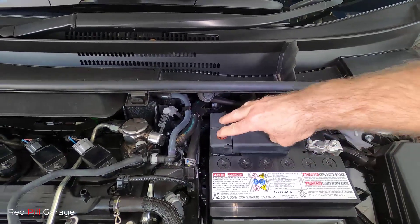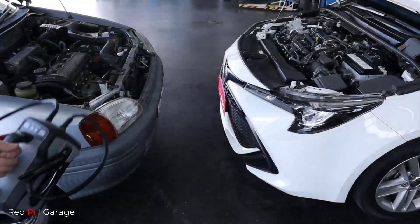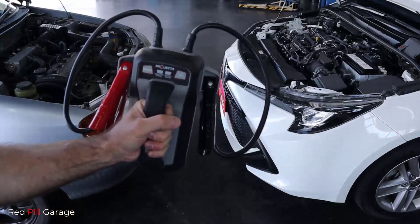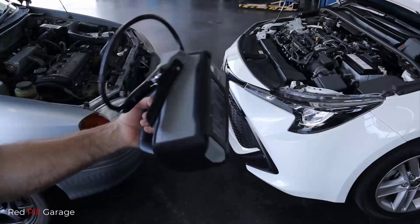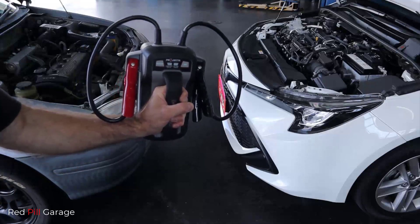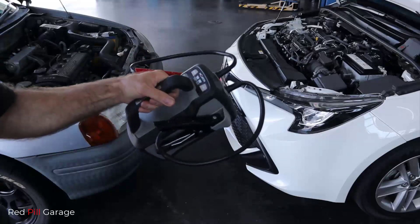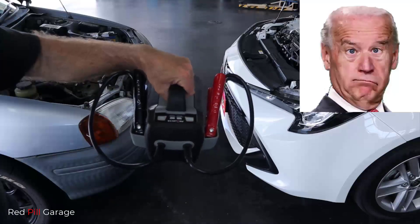If anything was to come into contact with the positive terminal, the second way to jump start your car is by using one of these modern day jump starters. These things are absolutely great. They come with a 4-cell 6-ampere lithium ion phosphate battery that delivers instant starting power. They are a safer alternative compared to using standard jumper cables, and also prevent accidental sparks at the battery terminals, allowing safe jump starting on vehicles with fancy computer systems.